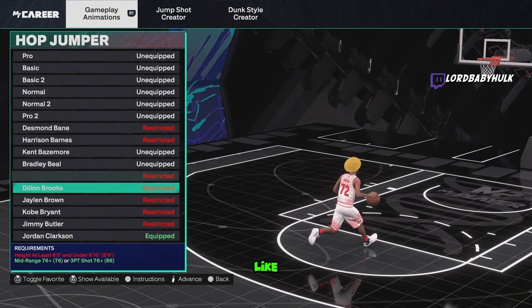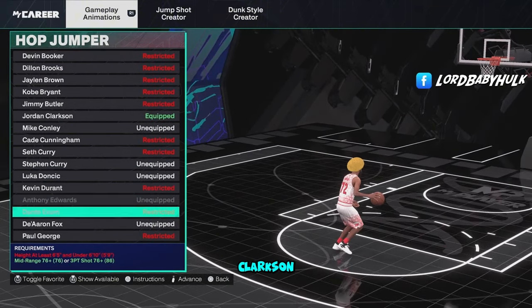You can speed glitch out of like anything. Oh, you could do the speed glitch out of the Clarkson too. I'm gonna have to show you.